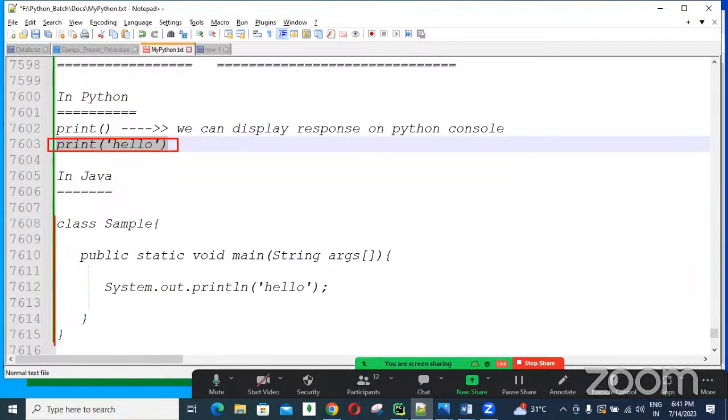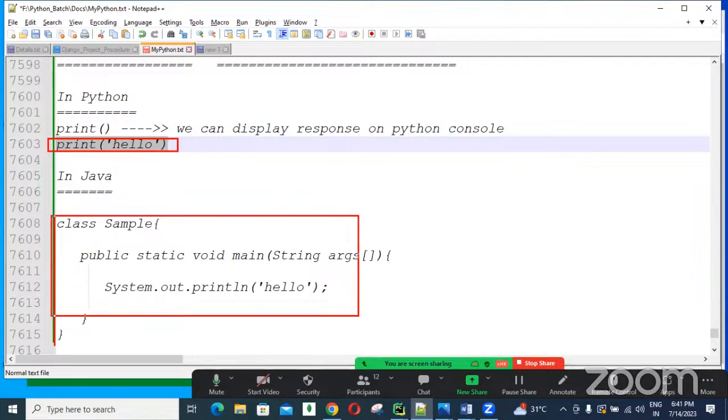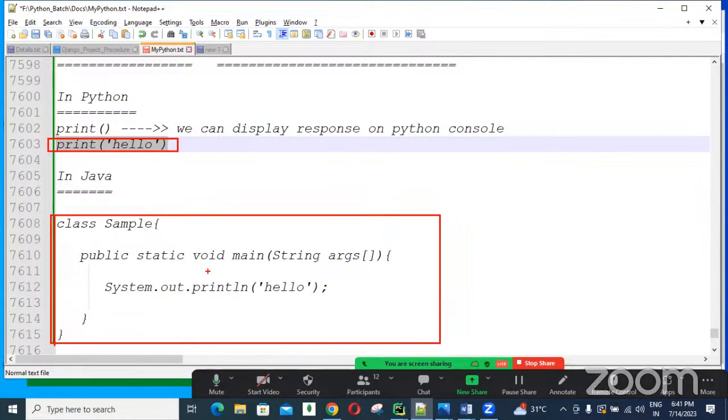If there are many lines in Java, readability is not easy, guys. Complexity increases, readability decreases. It means understanding decreases and complexity increases, guys. If it is Python, readability increases, complexity decreases. So that is one of the benefits.